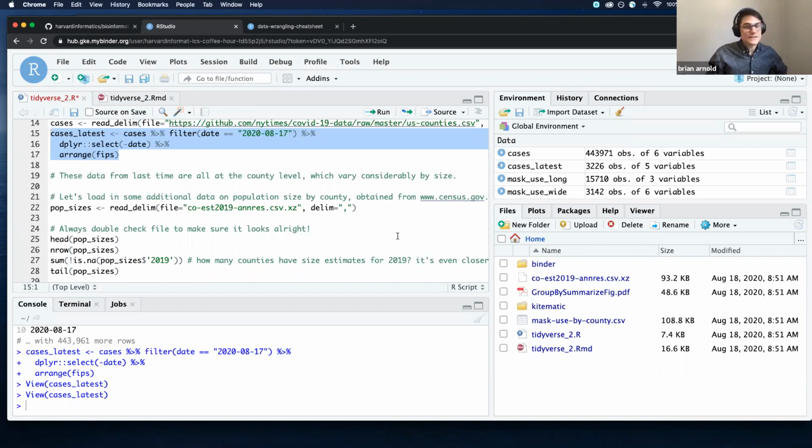So we can get this data. It's publicly available. I got it from census.gov and I downloaded some table. Actually, I downloaded an Excel file and I had Excel export that in a comma separated format file. And it's a little messy. And we'll clean this file up today to illustrate various tidyverse commands and combine these data on population size with the case counts and mask usage.